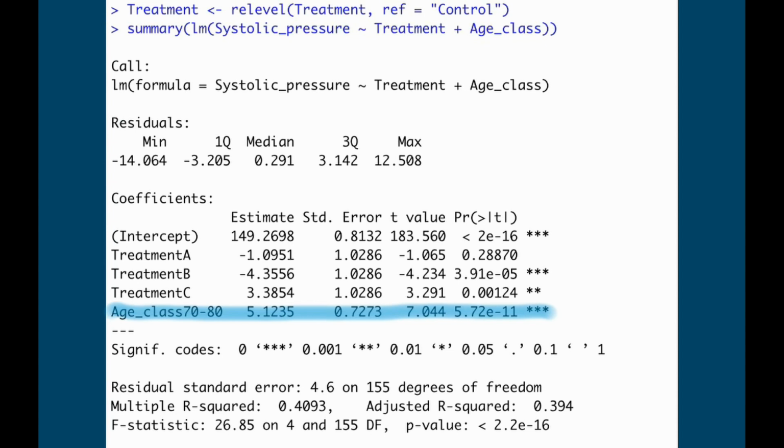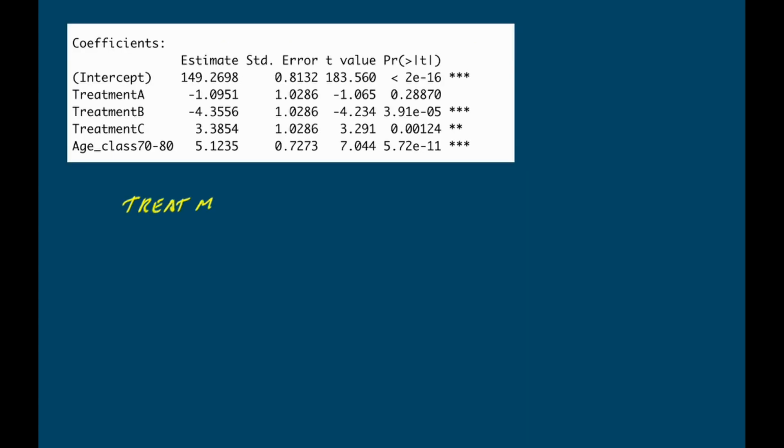So if we pull up the summary table like we've done now, you can see that a lot is familiar and a lot is very similar to our previous summary table, but we've got a new line in the coefficients table, which is the age class 70 to 80 line. So let's just go through the coefficients and we'll see how this works in this particular case. What we can do is work out what the estimated mean is for each combination of factor levels, and that will hopefully help us to understand how the coefficients table works. So the intercept is now the estimated mean for the reference level for both factors. The reference level for the age class factor is 40 to 50 because lower numbers come first in alphabetical order, and we're retaining control as the reference level for the treatment factor.